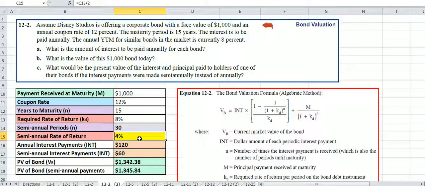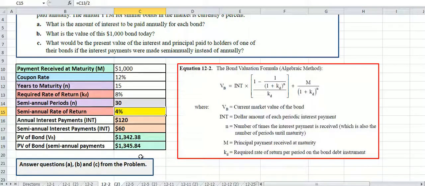So then we can compute that our semi-annual interest payments on this bond are going to be $60. So you get $60 twice a year, and that means that the present value of the bond when you get semi-annual payments is a little bit higher, because when you compound interest semi-annually, it just accumulates a little bit more. This is what he's paying for the bond, right? So if it's going to be compounded semi-annually, the bond is going to be more.